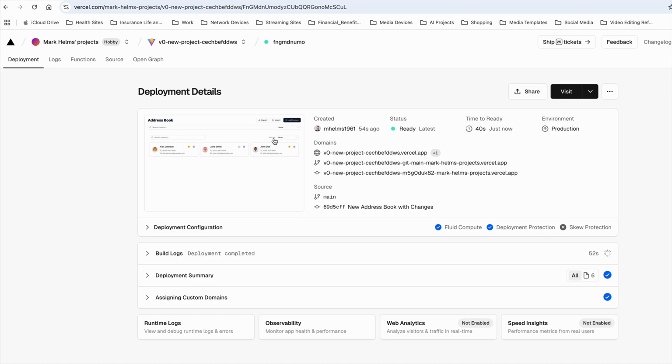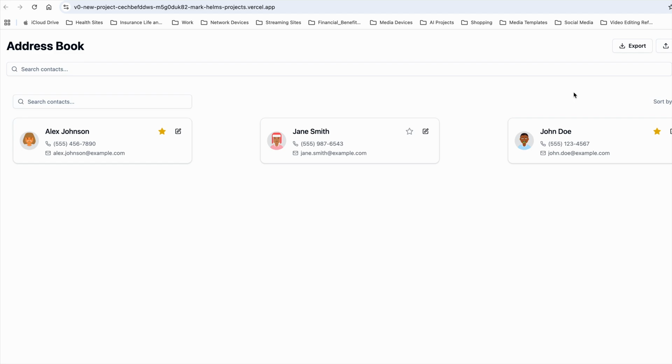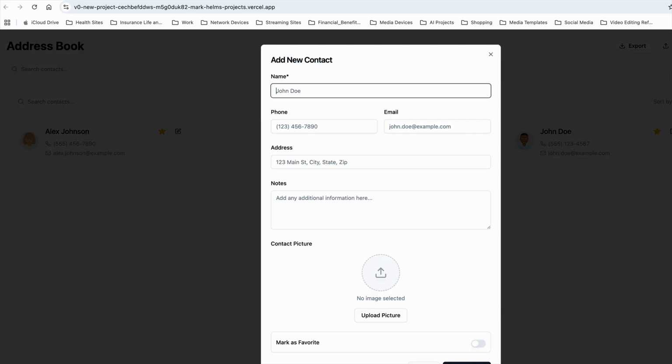Looks like it has done that. So now I'll go visit the site, and I don't have the whole site, I have an add contact button.